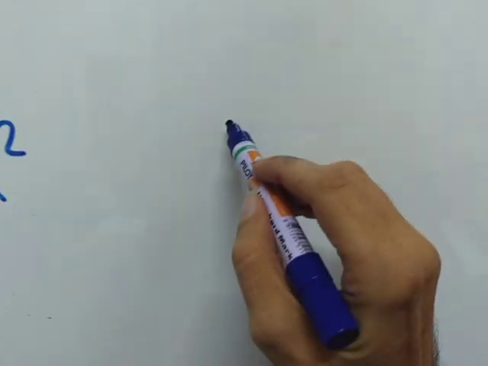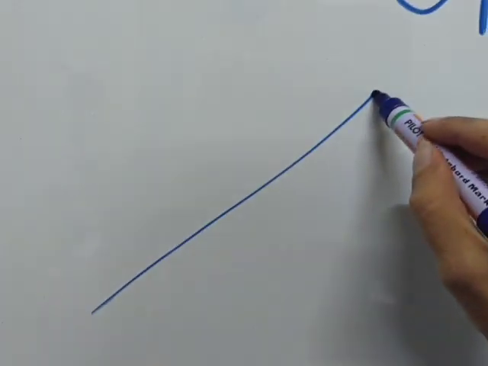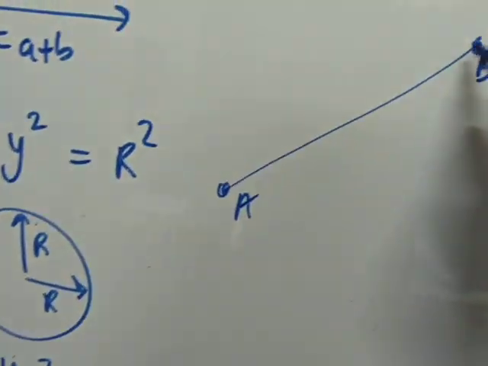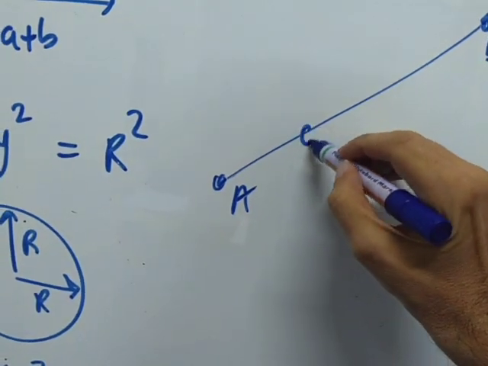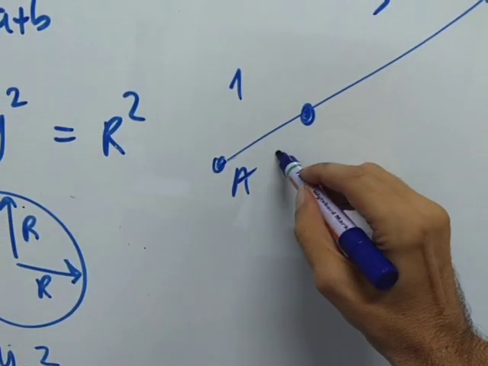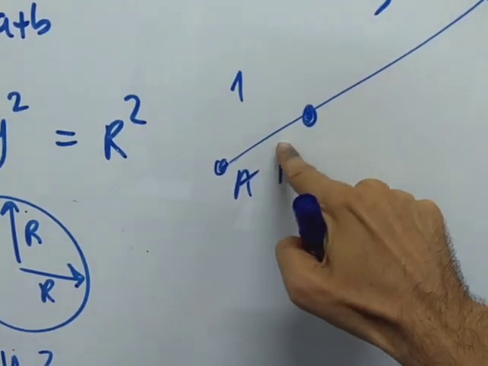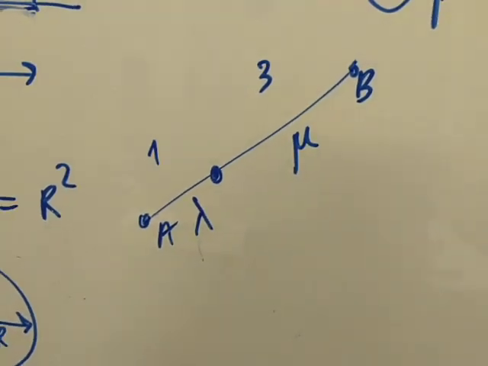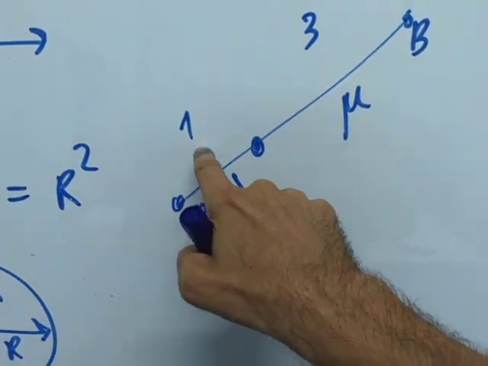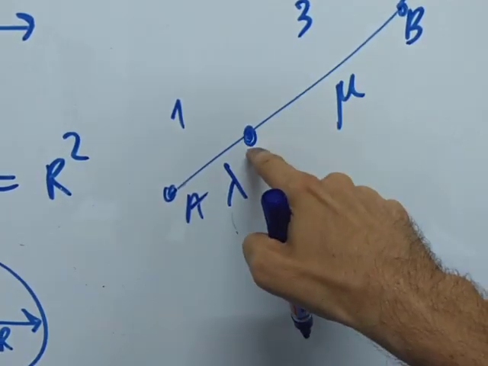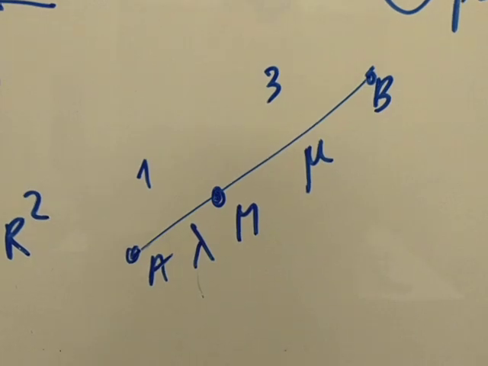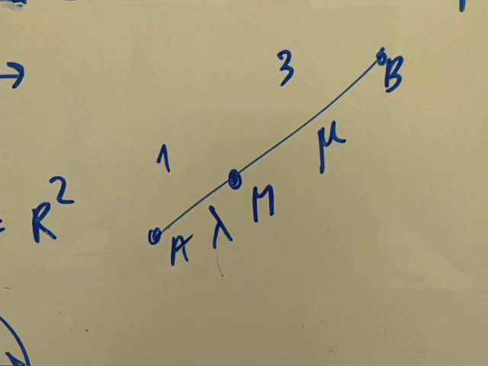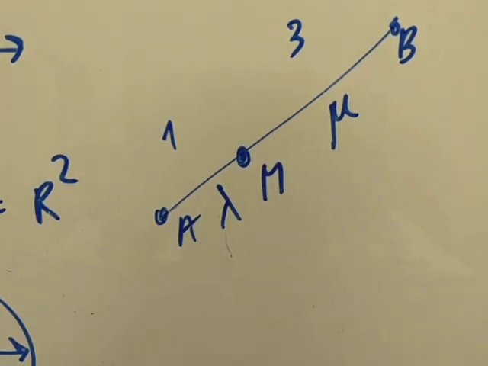Now let's look at a technique. We have this line here, segment AB. This technique is extremely important. We want to divide this segment into a proportion, let's say 1 to 3. We can call this lambda and this we can call mu. And we want to divide in a proportion, let's say lambda 1 mu 3. And where is M? How can I calculate M given these proportions?